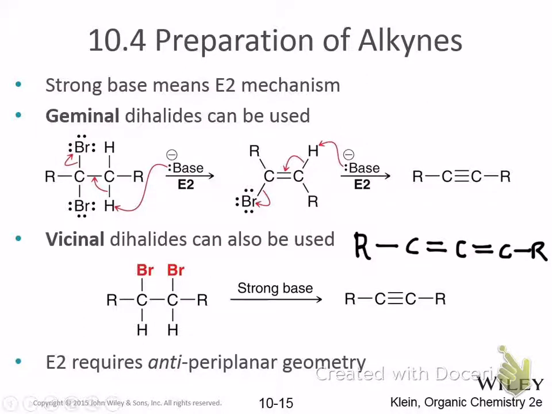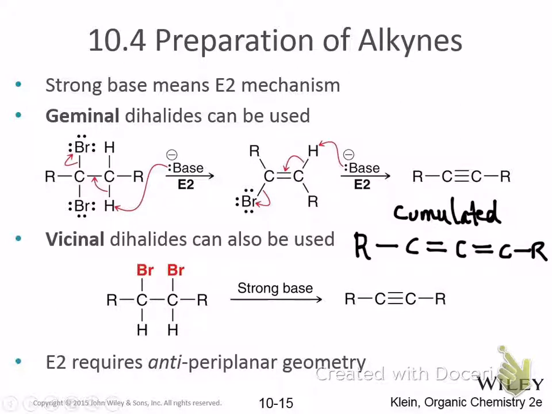Okay. So what's to keep the bond from that? You can form one here, but what's to keep the other bond from pulling a hydrogen off next to it, right? So you have to realize these R groups on either side have hydrogens on them. So what's to keep it from making what's known as accumulated diene? And although we haven't discussed it, accumulated dienes are very, very unstable. Okay, so alkynes actually turn out to be, it's the same number of pi bonds, but alkynes actually turn out to be a little bit more stable. So even when you have vicinal halides like this, you still get an alkyne out at the end.